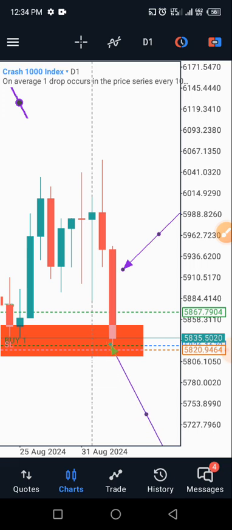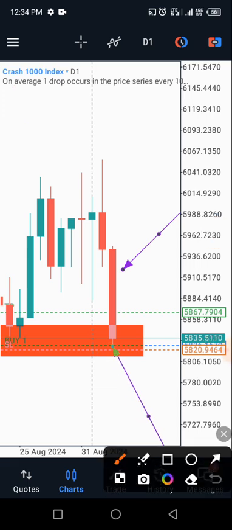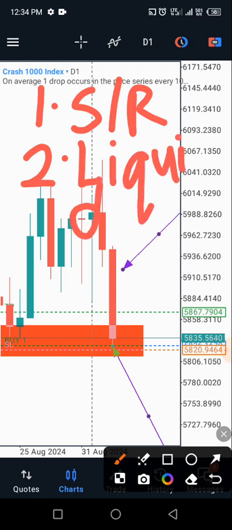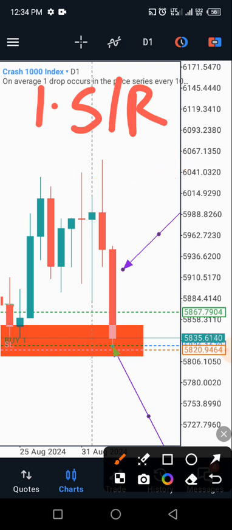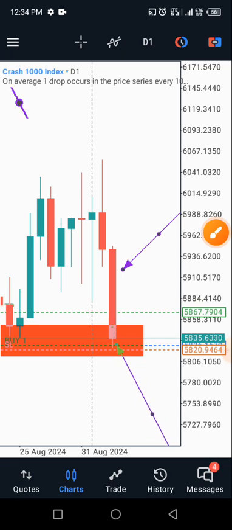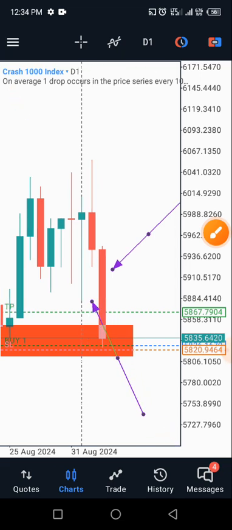So after price did that, the second thing we want to identify now, remember the first thing we identify is our support and resistance, okay. The second thing we want to identify now is our liquidity level, okay. So if we are able to identify our liquidity in the market, then definitely we should be able to know at what point market is likely to get to. So for our liquidity level, let us go to the 4 hour time frame and then we'll come back to the daily time frame.